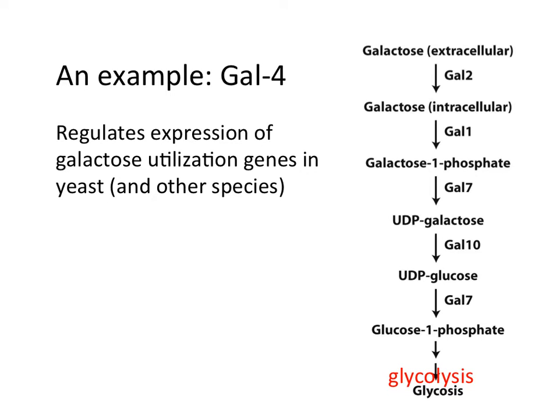So for a yeast to use galactose as a sugar, as a carbon source to metabolize, they need all of these proteins. They need Gal2, Gal1, Gal7, Gal10. They use Gal7 again, and all of this leads to the production of a useful carbon source for yeast to put into glycolysis, not glycosis. Glycosis sounds like some sort of disease. I don't know where this figure came from, but it's wrong. So glycolysis at the end, production of energy.